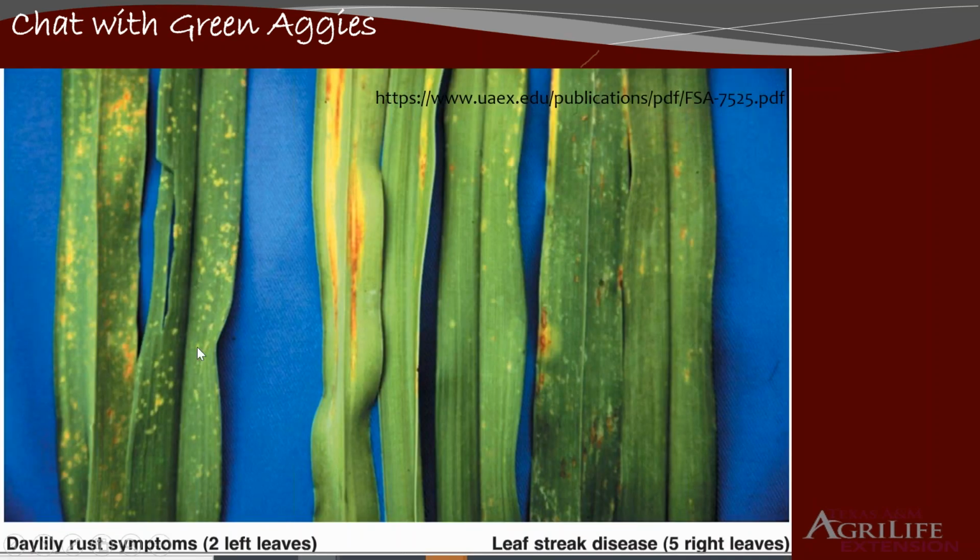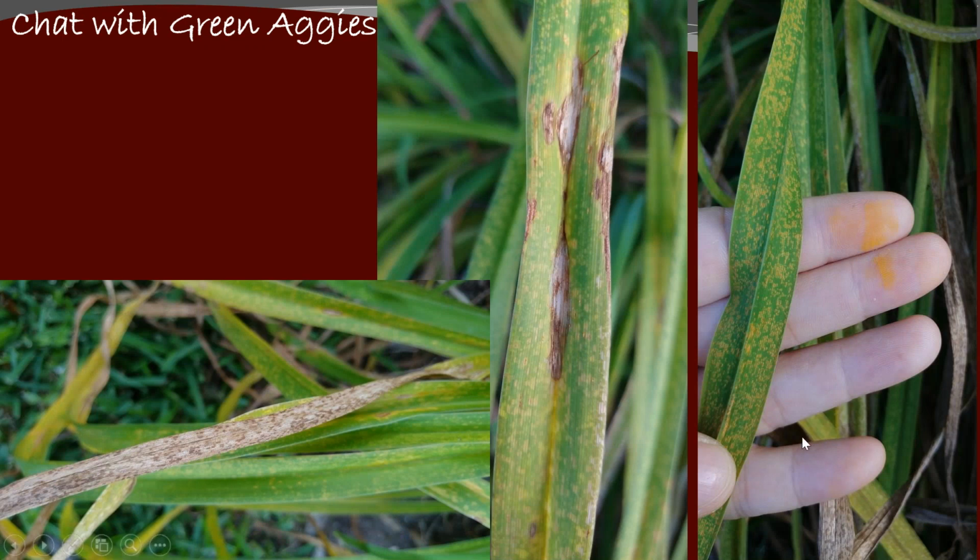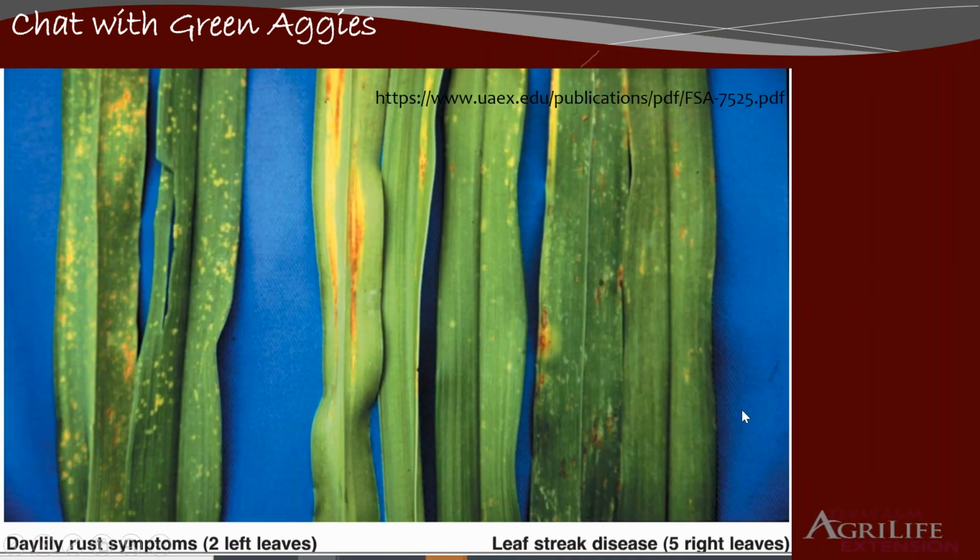Sometimes if you look at daylily rust and leaf streak disease, you may not see much difference. These two are daylily rust, and these 5 leaves are a symptom of leaf streak disease. Daylily rust is going to give you the rusty look, a yellow or orangish body that will get on your hand or a tissue, versus leaf streak disease, which will not.